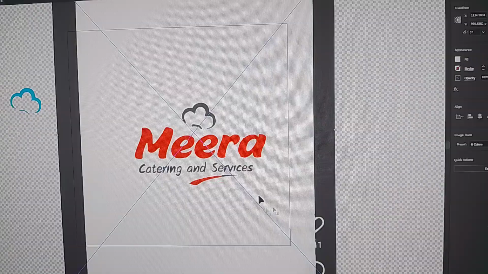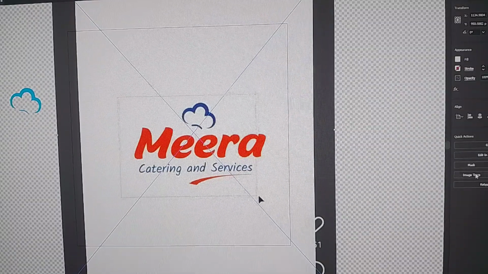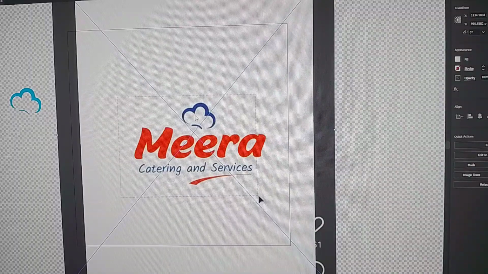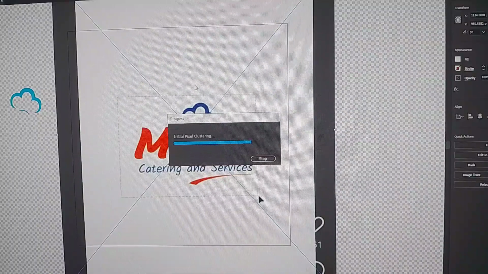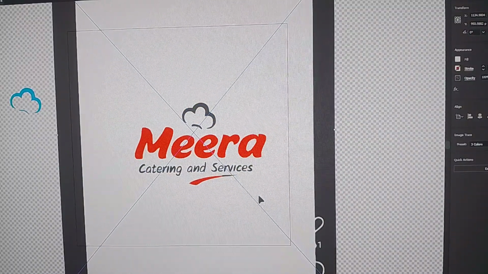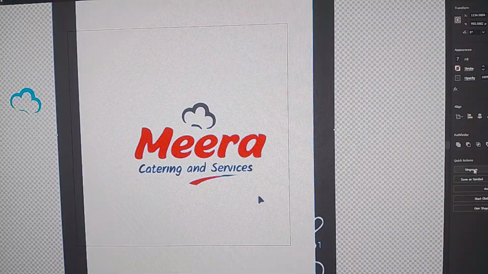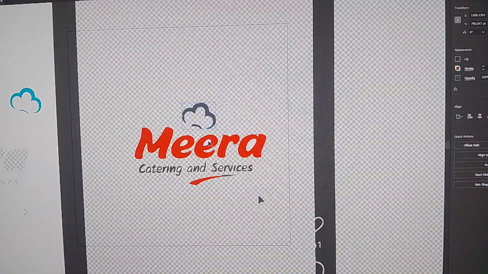No problem. That one you can see there are some things that are not perfect. You do image trace, the three colors can do better. So the 3 colors, yeah, so as simple as that. Image trace, and then click on expand, then you ungroup, and then you just remove this one and you change these ones to your preferred colors.